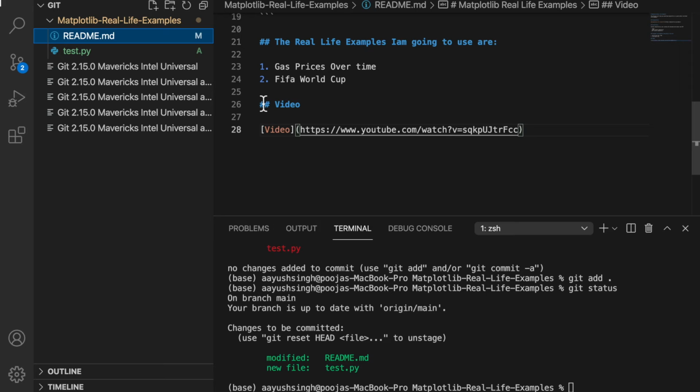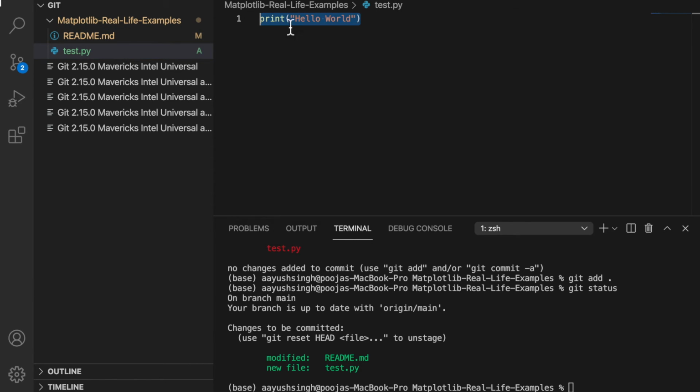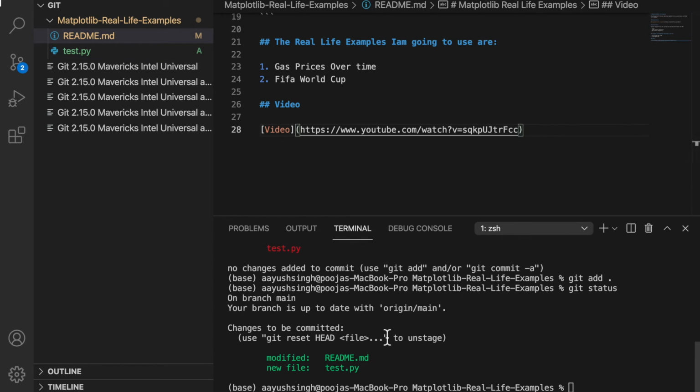What is that? It's the video we added. Then what have you updated in test, why did you create a new file called test? Just close it up. So this is what git add is. If you want to know the exact definition, git add is used to track whatever changes you have made. To track them, you need to use git add. So this is all about git add.